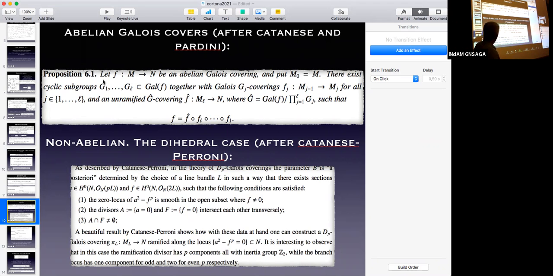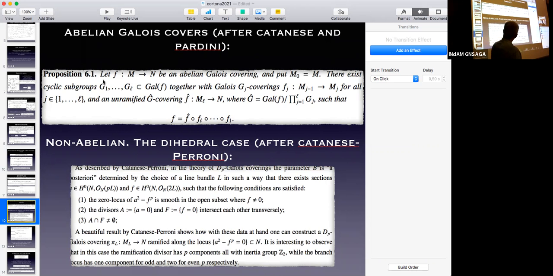Now, what about the non-abelian case? Well, then the literature becomes completely random. There are hundreds of papers by people in algebraic geometry studying again the question: if I give you a manifold and this group, does there exist a Galois cover of that manifold with that structure group? As I said, there are many, many papers, but there is no general theory. It's kind of: for every group, somebody has done it.